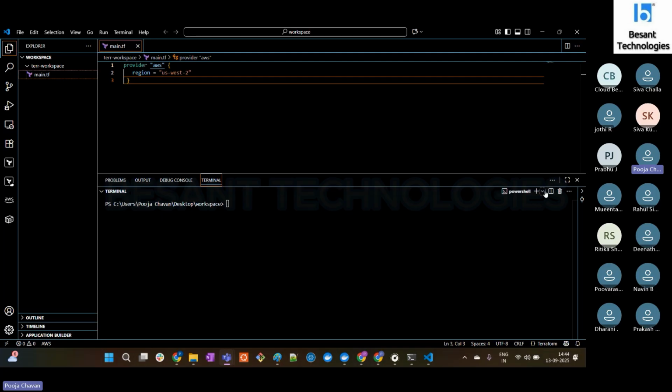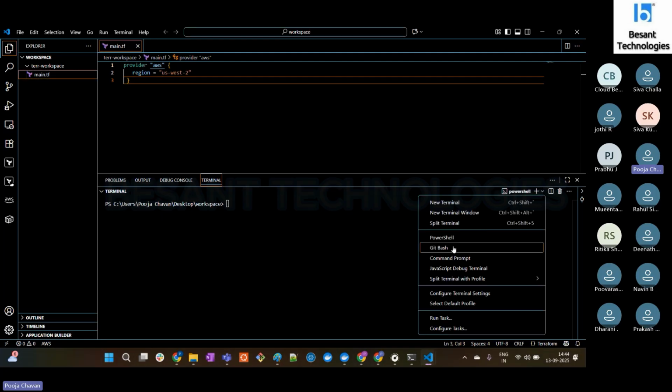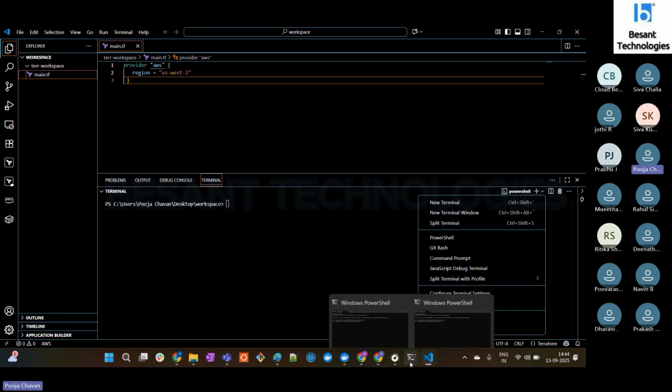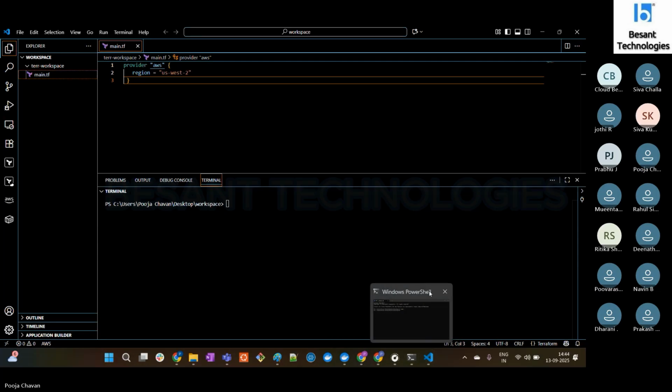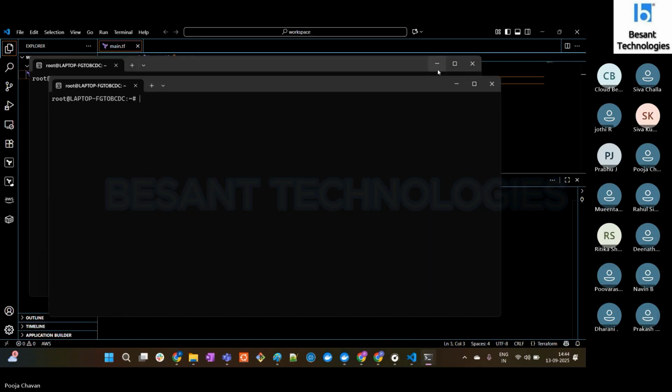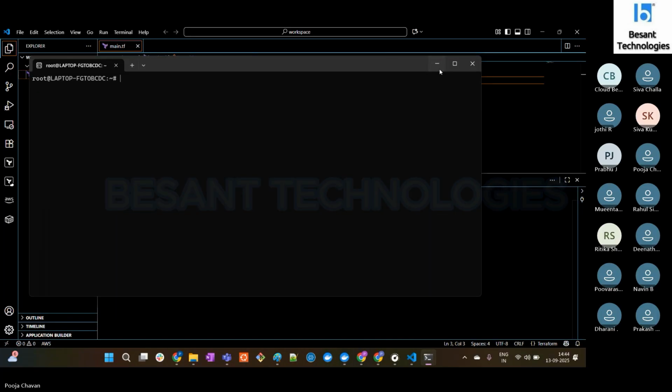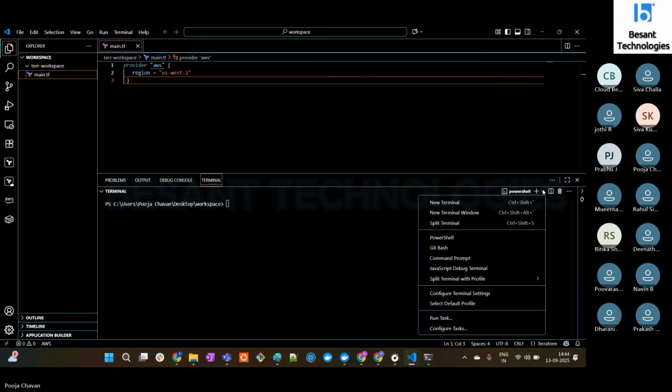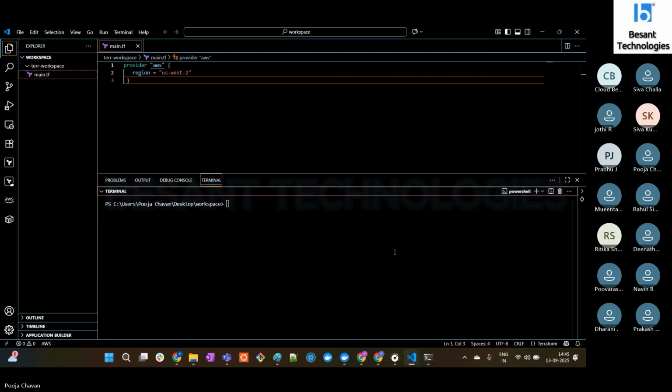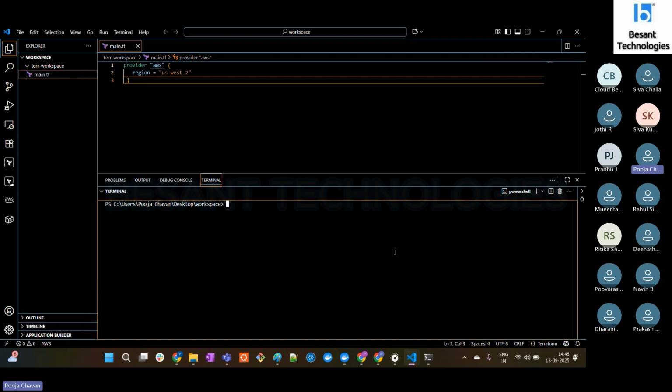Then which folder am I in, sorry, which WSL? One minute, it is not on. My WSL is not running. One minute, I have to close this.